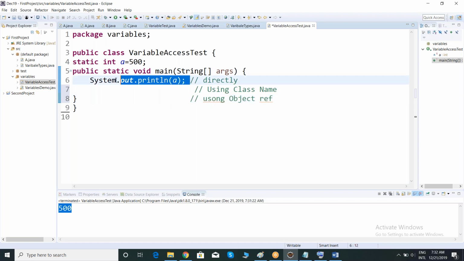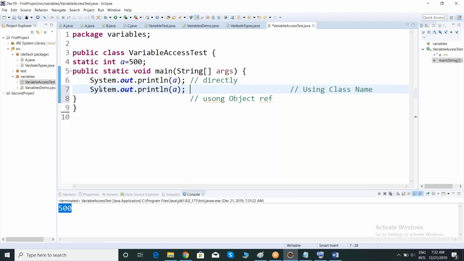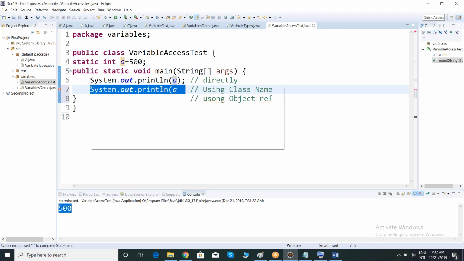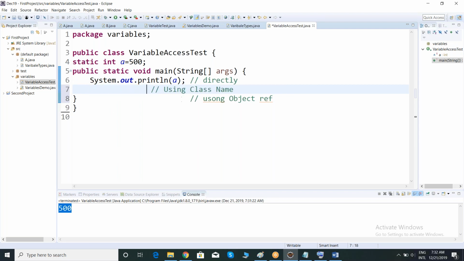See, let me show you the second one. Whenever you're trying to access your variables, see here. Other than system.out.println, let me give you like this. Now here I'm trying to access my variable value A, and semicolon.